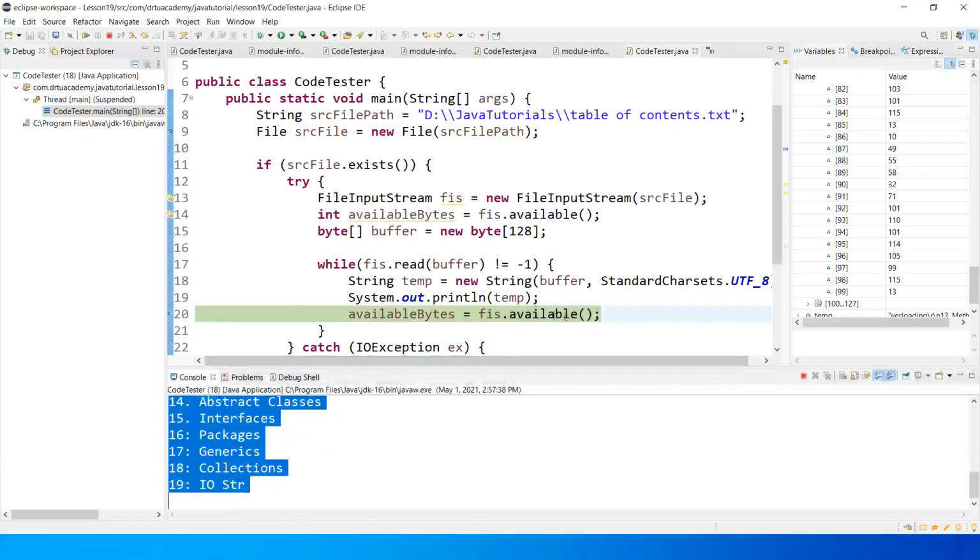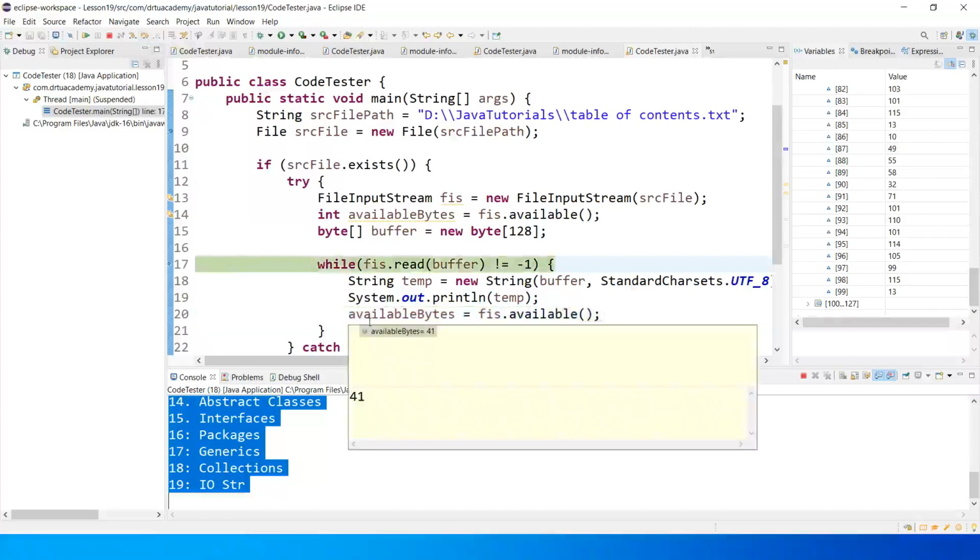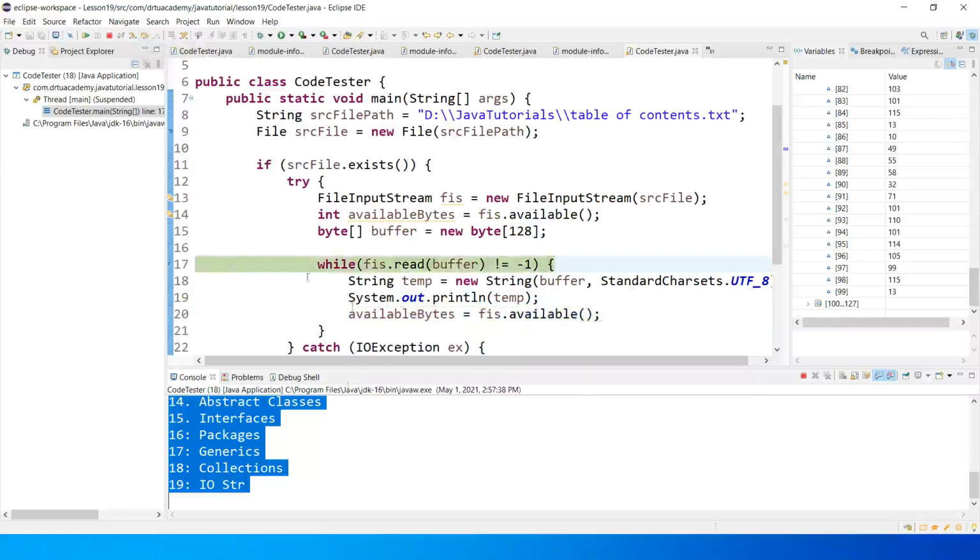Let's check the available bytes. We have only 41 bytes left to read.